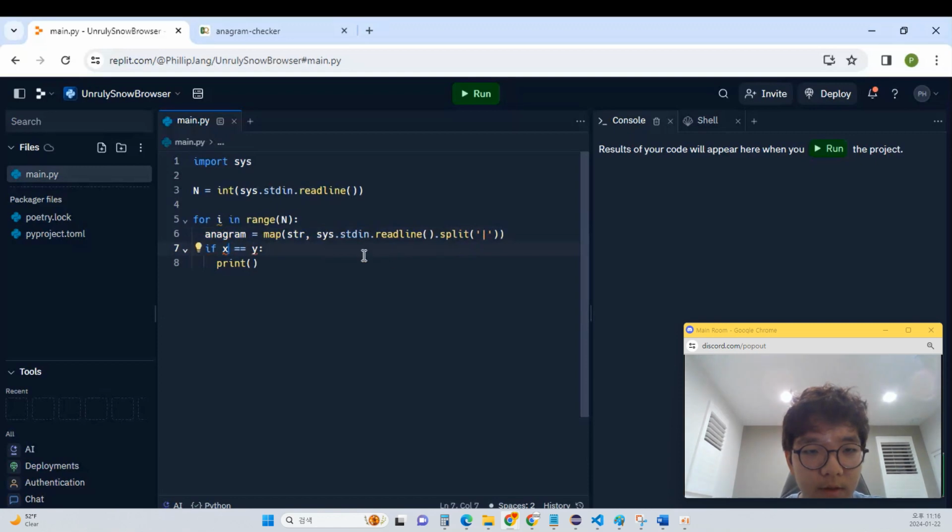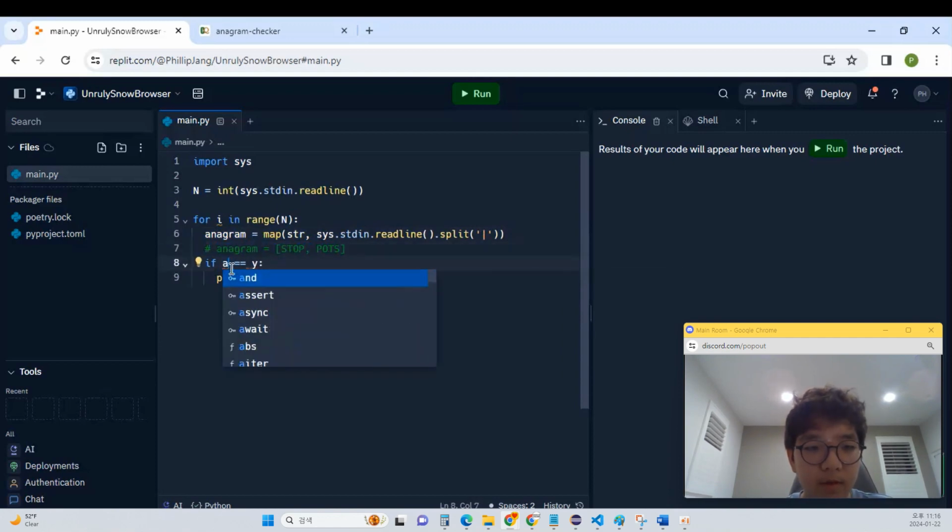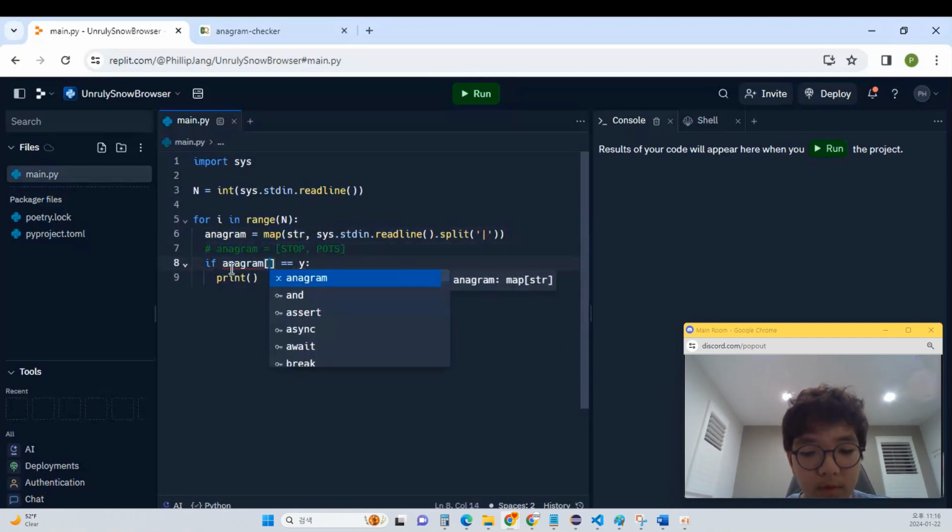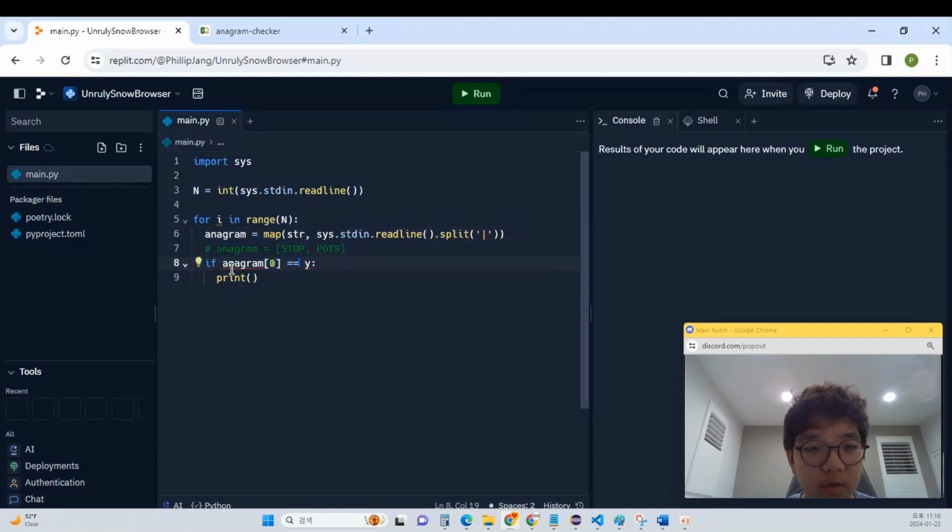So this anagram will be like anagram is equal to stop.